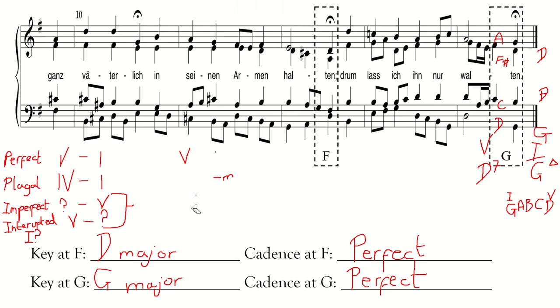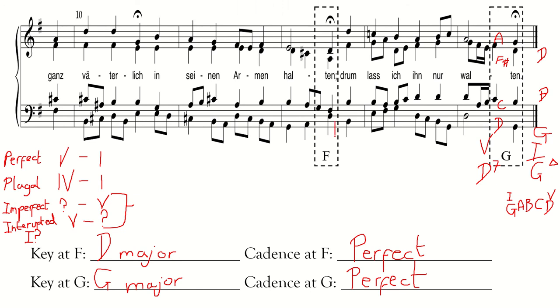The bass is the most important line harmonically. Melodically, it's going to be the soprano, but in terms of working out our cadences, our bass line is going to tell us a lot. And you could work out some of these chord progressions just looking at the bass. So always check the bass as a little hint.